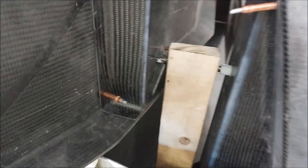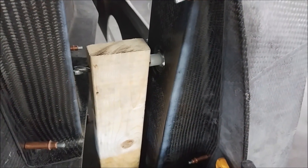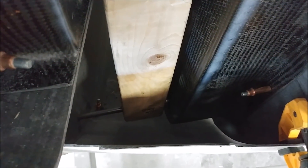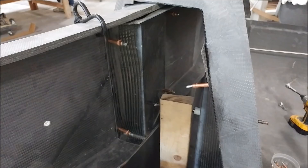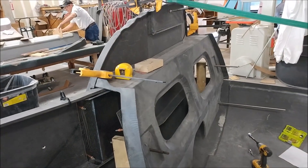Here's the right side — there's that 2x4 with a drill bit through it, ready to drill that bracket on the left side. We've used Clicos to hold the other brackets in place, and a rod along the bottom keeps everything aligned. Now we can drill through that one bracket and then enlarge it using the hole saw.